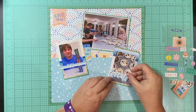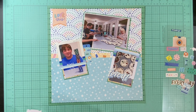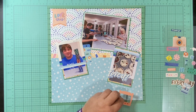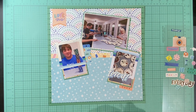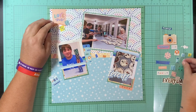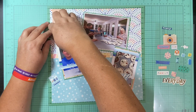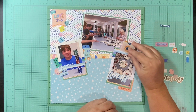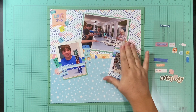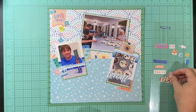Now that I have taped down everything with one piece of tape in the back so I can tuck things, I've put a frame down on both the smaller pictures — they're the same frame but I'm going to turn one so the blue stripes are on top. The frame does say 'smile' on it, so on the right picture I turned it and put 'love it' right over where it said smile so you can't tell the upside-down smile is there. I love the way that turned out.